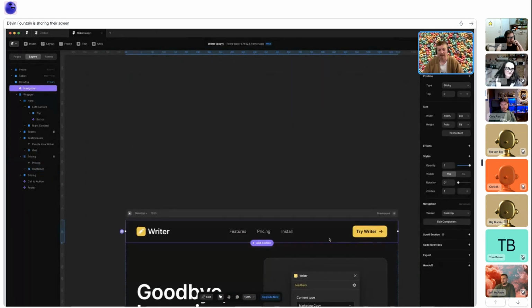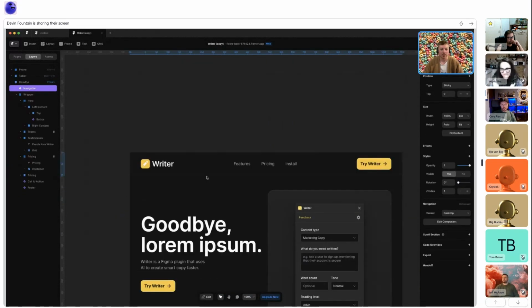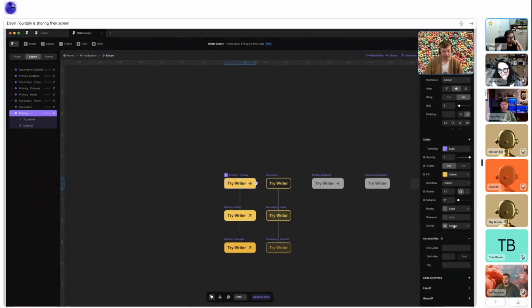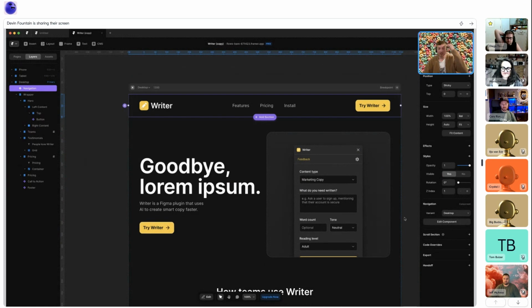So obviously each of my sections is named section. I've got my nav here as a component that should be a nav tag, and then the buttons as well. I think our buttons, no, I didn't give them a tag. I think they're just the A tag because when you create a link, it automatically does it for you and you don't really have a choice over that.